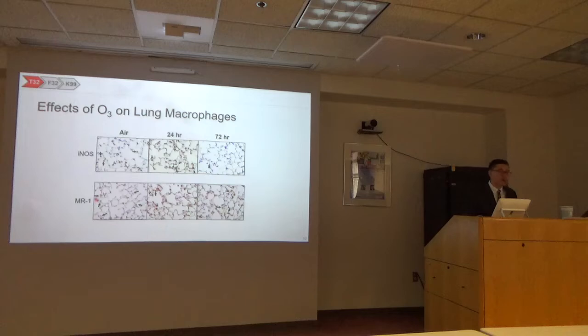Now for mannose receptor 1, this would be an M2 or anti-inflammatory marker. We also see some expression in our air controls, and I think this would be consistent with the fact that the resident alveolar macrophages are inherently more anti-inflammatory, more M2, and do express mannose receptor. But you can also appreciate that there is an increase in the intensity of that staining after ozone exposure, which tells us that those macrophages we saw to be accumulating in the lung through the flow cytometry are in fact activated.